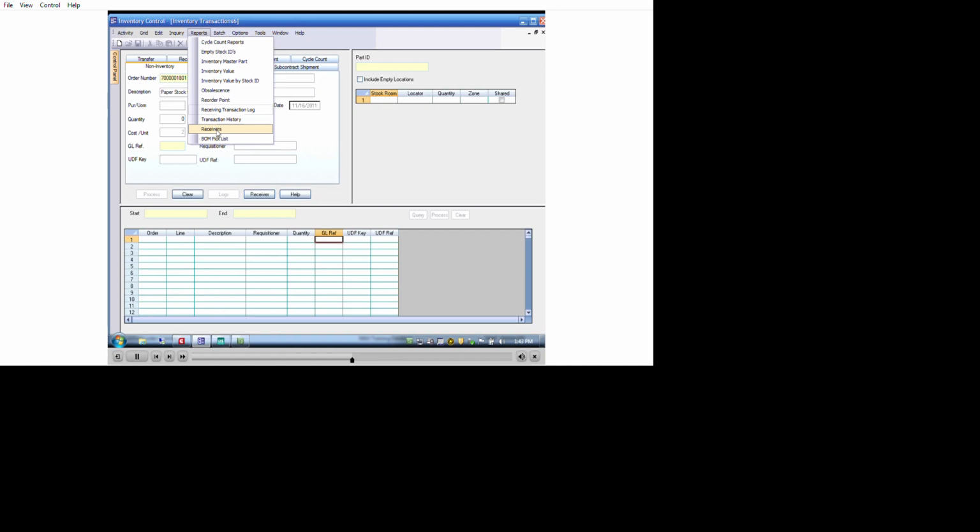Now, depending on the complexity of your environment, you may need to search for parts. That could be done by clicking on Inquiry, Inventory by Stock ID. This allows you to search for parts either by part number or stock ID to find out where they're located. If we go by part ID, we can search for an individual part, click Query.